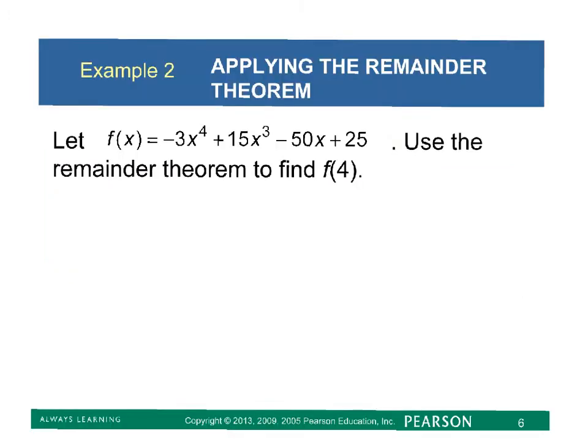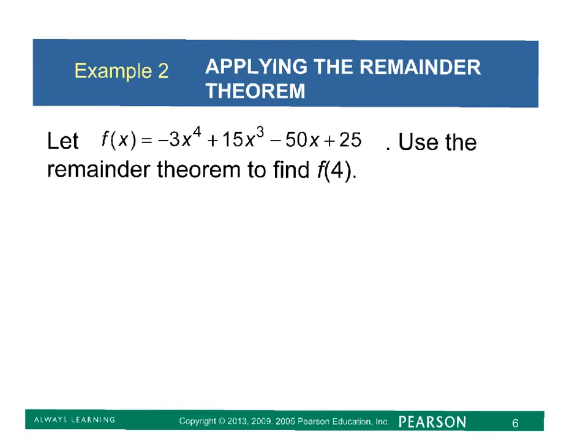Here we go. We're trying to evaluate what is f of 4. Well, normally, what we do is this right here. We say, well, f of 4 is equal to, now replace all of your values of x with the number 4. So we go in and replace everything with 4.